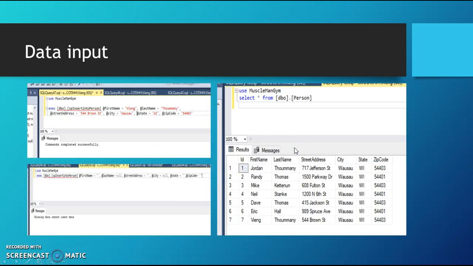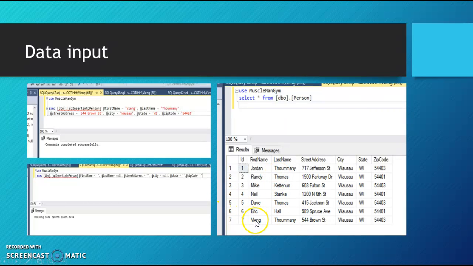Next we have different ways of inputting data into your system. I have a stored procedure here in which you can enter the customer's information or person, whether it be a new employee or a new customer. You add in the different fields for a name, street address, city, state, zip code, and then you just click the execute button, and it will add it to the table.